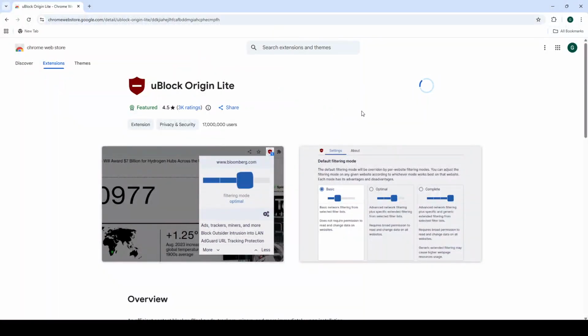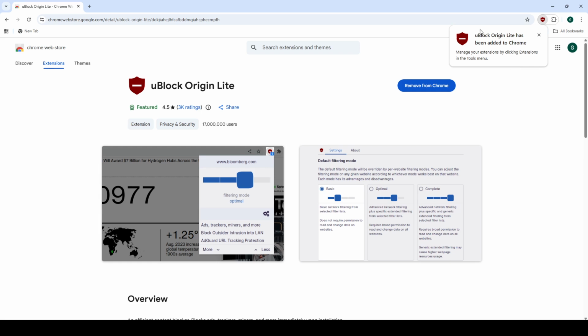This step is where Chrome asks for your permission, so you will need to accept it for the extension to be added. Now wait a moment for the installation to finish. You will know it is complete when Chrome opens an Installation Confirmation tab. At that point, the extension is installed and ready.